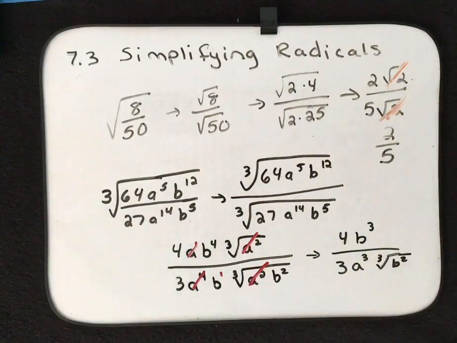Now if you're watching this video and you've already heard about rationalizing the denominator, that is something that you could do so that you do not have the cube root anymore. In the course of this curriculum, it doesn't come until later, so for now we're going to leave it, and we'll look at that in a future video.